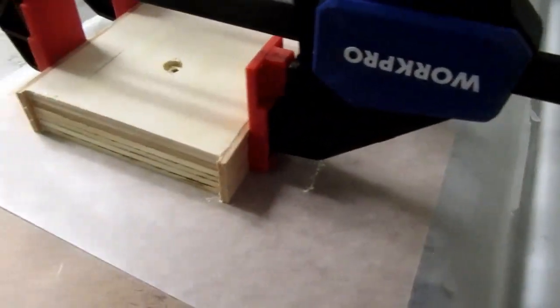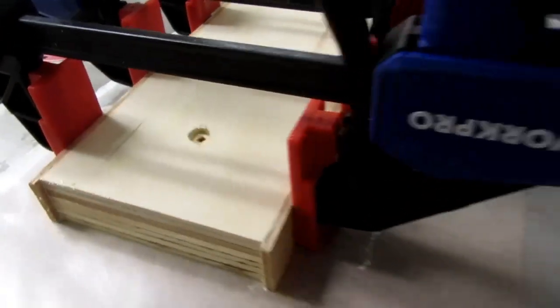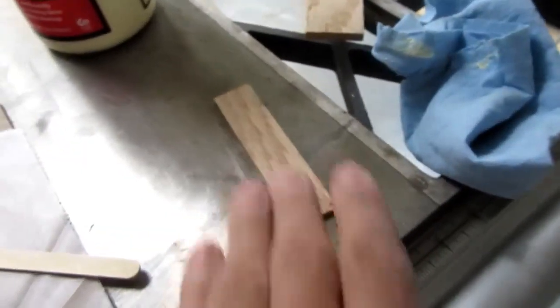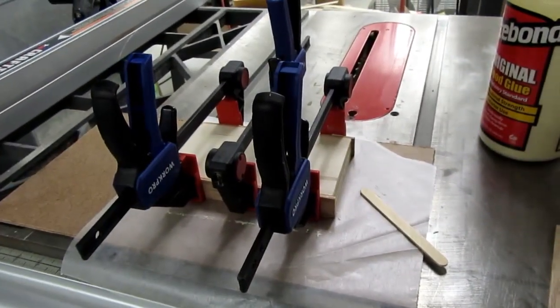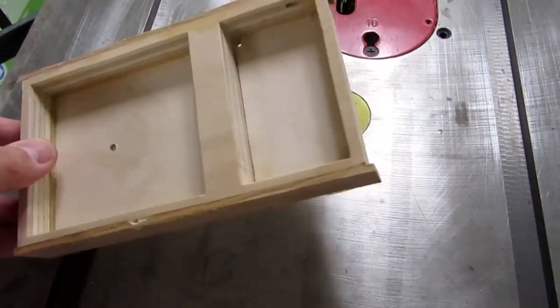Okay, that's clamped up. I'll give it a couple of hours before I go to bed. I'll trim it and then put on the face and let that dry overnight. Alright, time to do a little trimming.